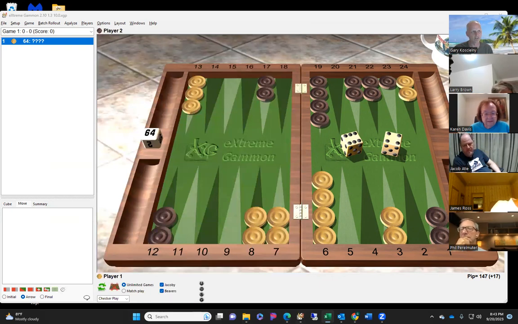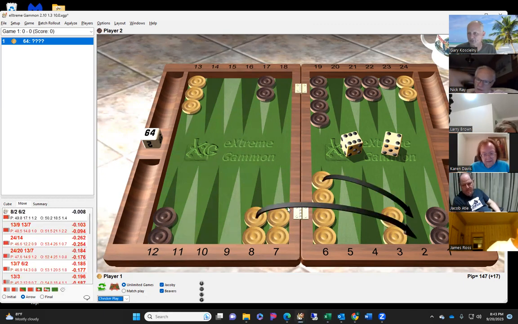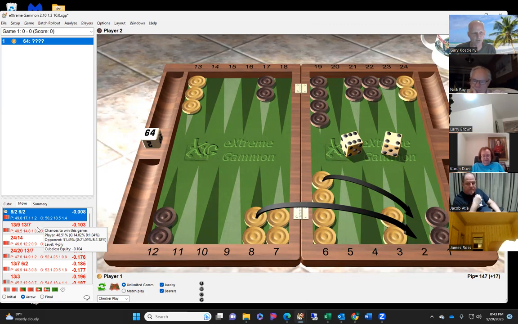So what's left? I don't know, making the 2-point. Yeah, make the 2-point. I mean, we're not left with any really good answers here. At least we got a 3-point board compared with black's 3-point board. We are blitzing, so in a blitz situation an extra point is a point, and it's a point ahead of black's anchor, so that's the best move. It's not a terribly constructive roll for us, but that's the best we can do with it.